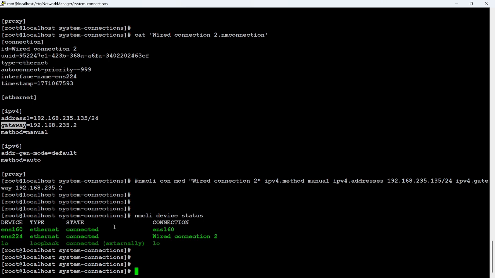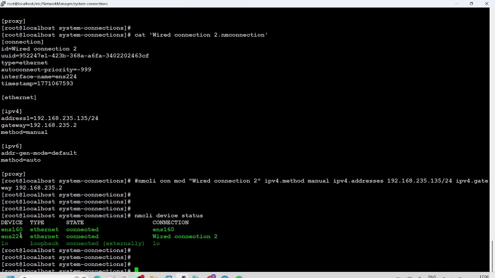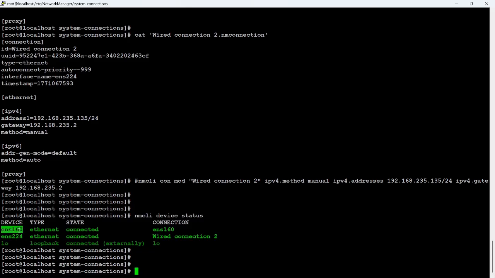Here we can see my device name is ENS160 and the second device name is ENS224. But for ENS160, my connection name is ENS160, while for ENS224 the connection name is wired connection 2.